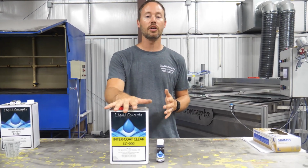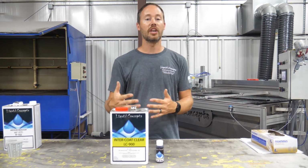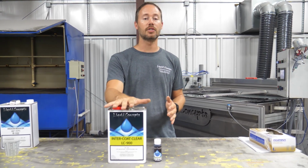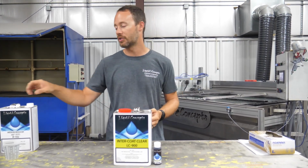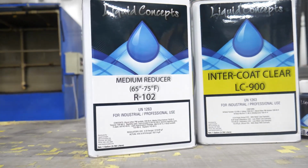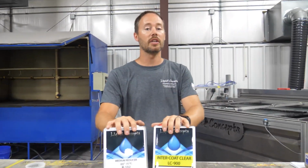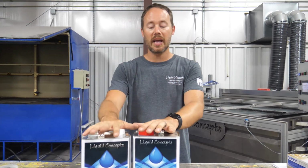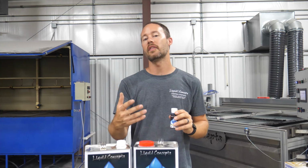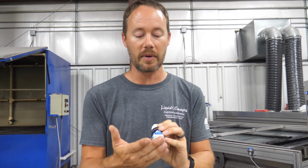In order to use this, we need to make it ready to spray for the gun. So we need to add one more item, and that's going to be our reducer. The reducer is going to mix with the inner coat clear, and then these two mixtures are going to be ready to spray. Then once we have these ready to spray, we can add the candy concentrate, so that way we can get the color that we want. In this case, it's going to be the blue, just like what we have here.